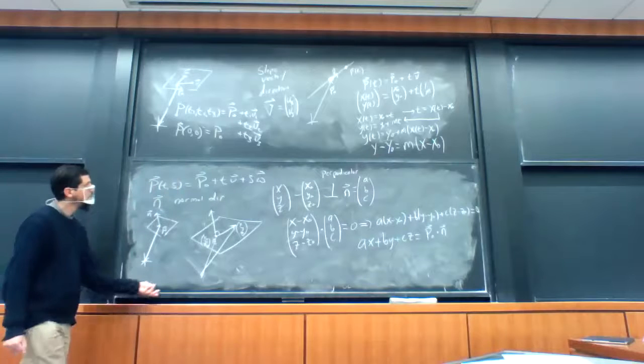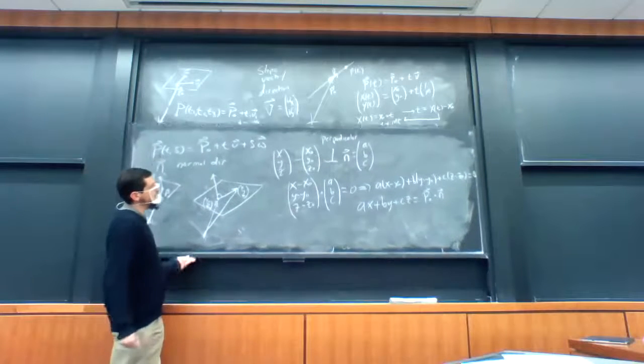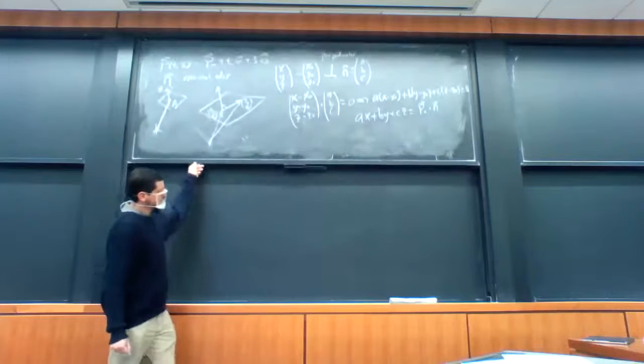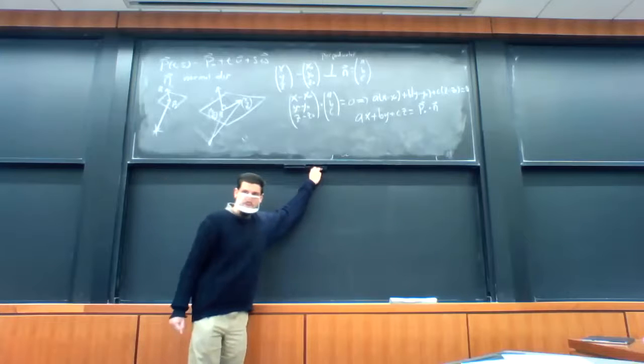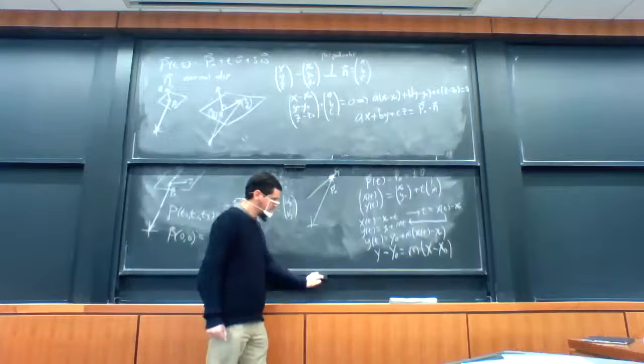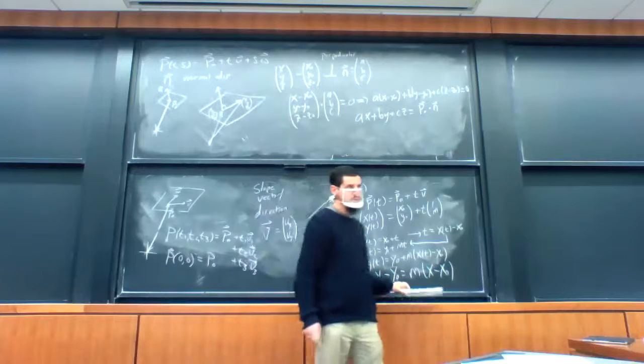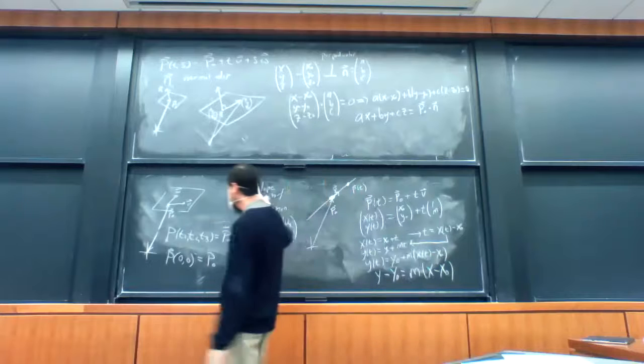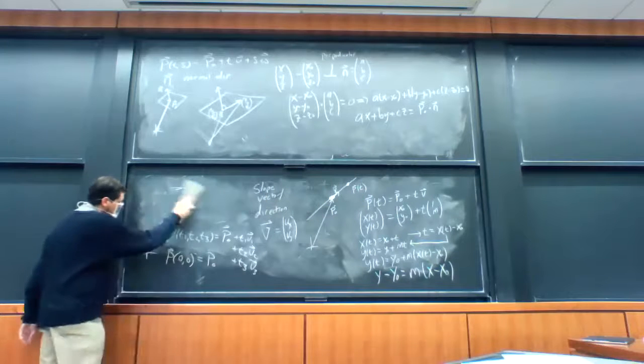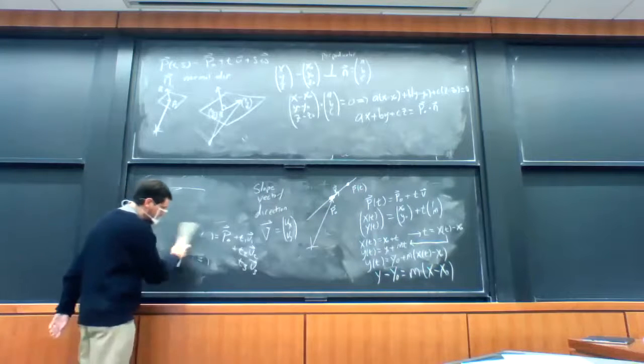Okay. We have one last thing to cover today. We want to find normal vectors. Depending on what information you have, some quantities are easier to calculate than others. We had three different ways of writing down the equation of a line.